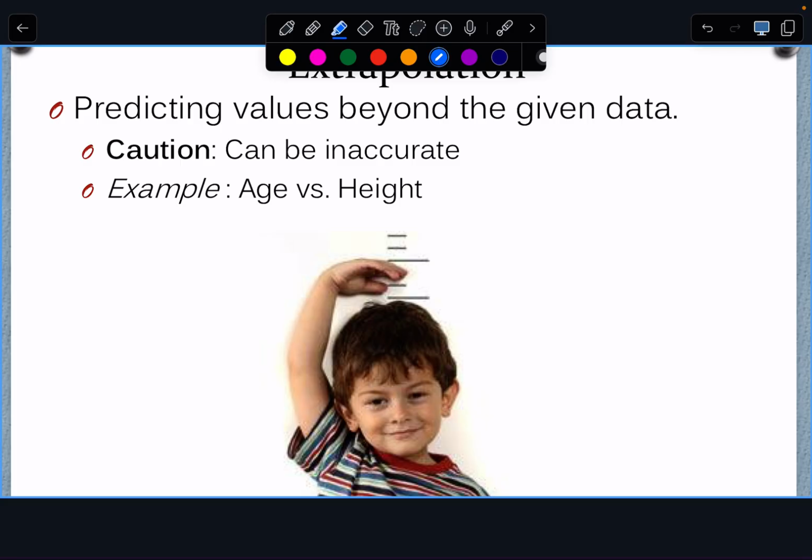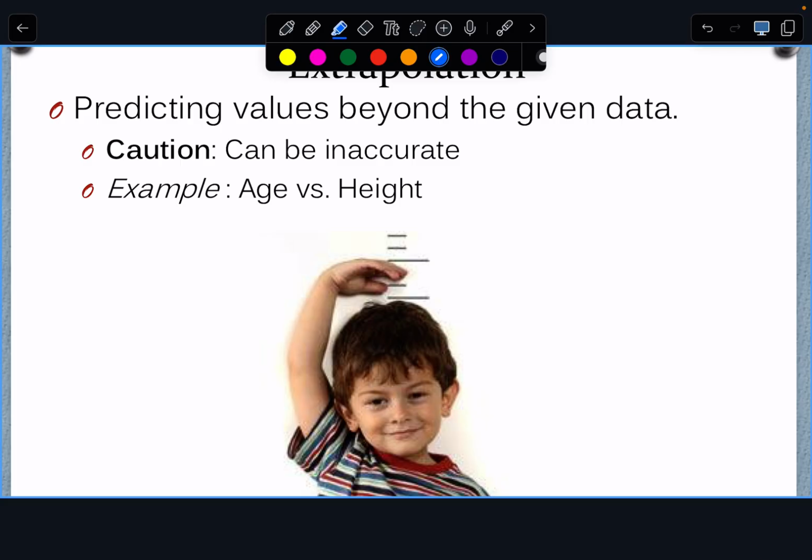Yeah, eventually you stop growing and in fact you start shrinking instead, okay? So eventually that kid's going to stop growing at that rate, which means I can't use my model to predict outside of the scope that I'm looking at because I'm probably not going to get accurate results, right? And so that's the whole point: we know what is happening for the x values we've collected. We have no idea what happens outside of that.